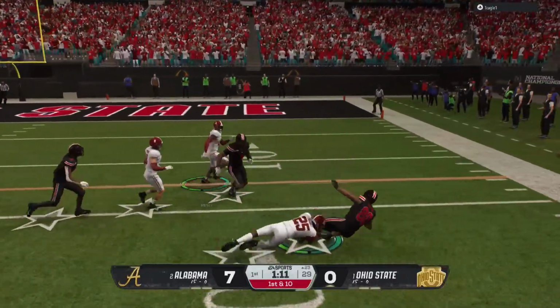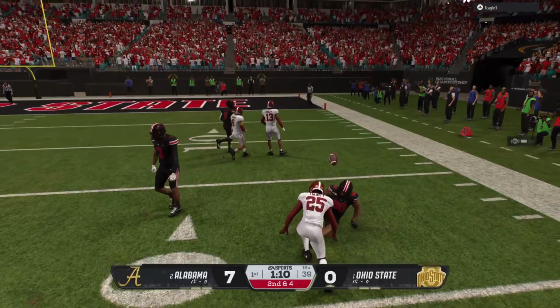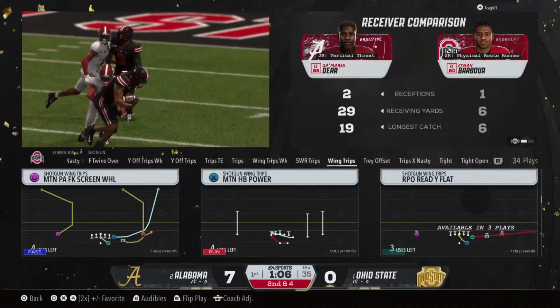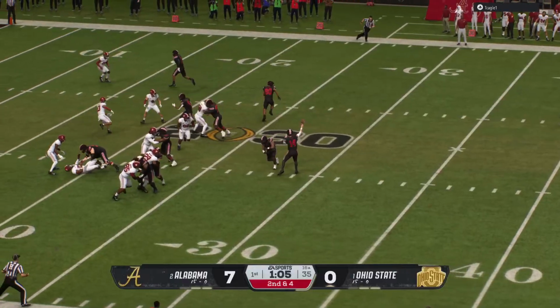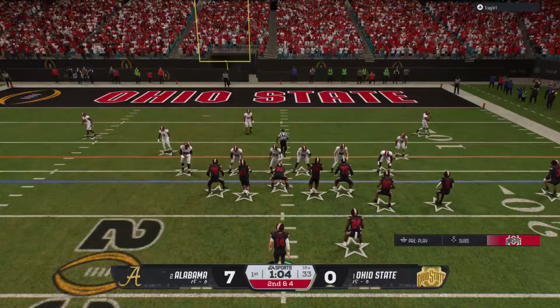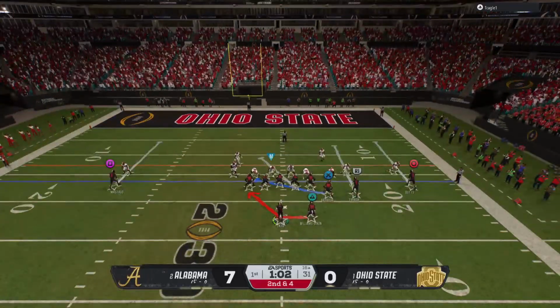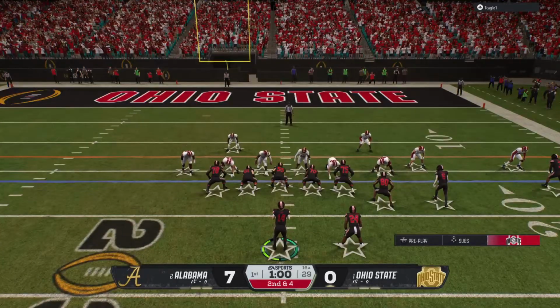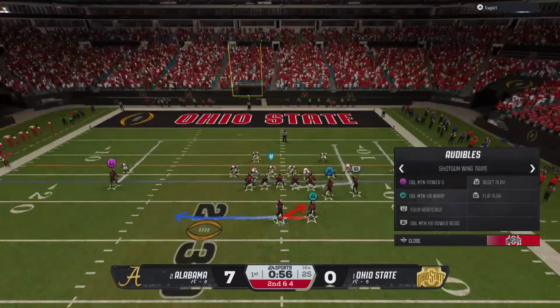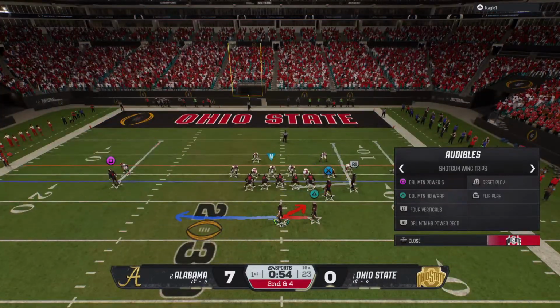Caught behind the line. It's Barber. Not easy to bring down. The quarterback finally gets the job done. So much pressure on the defense against the RPO because you're always going to be wrong if it's executed correctly. Here, they were determined to stop the run. The problem is you leave yourself vulnerable to a throw into a flat. Right flat's open. The quarterback makes the right throw. And look at these yards.